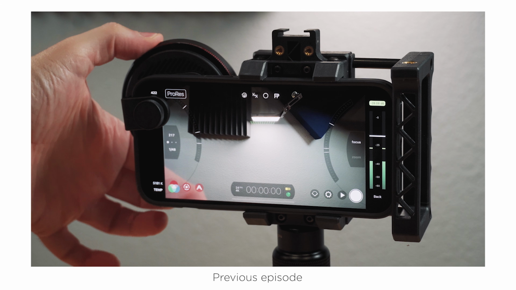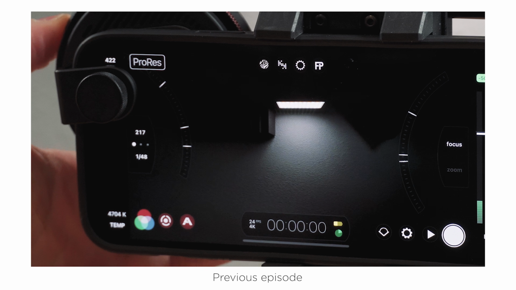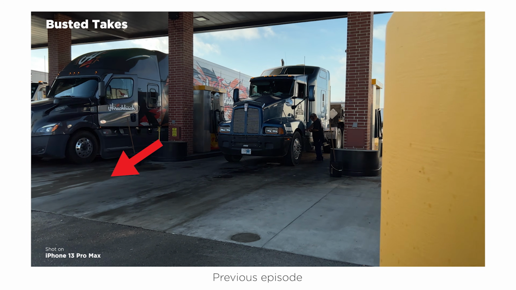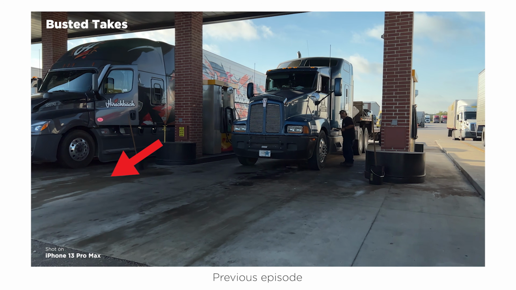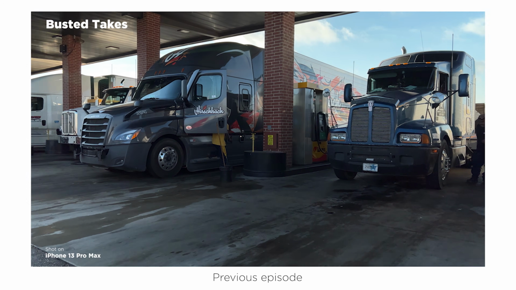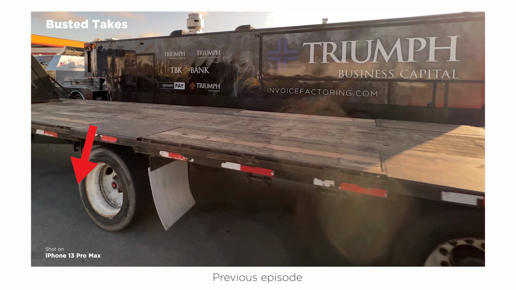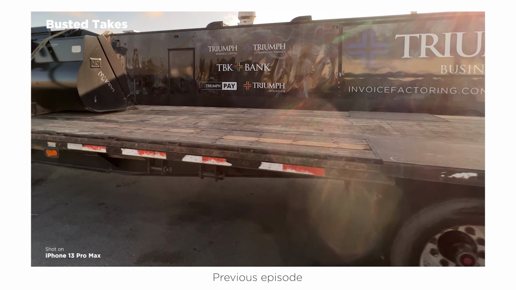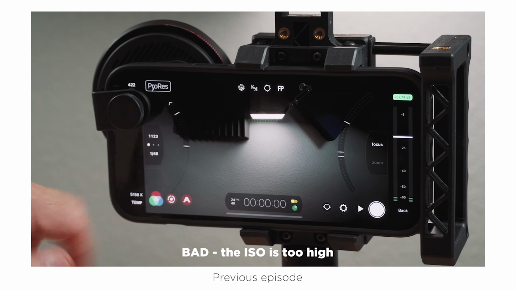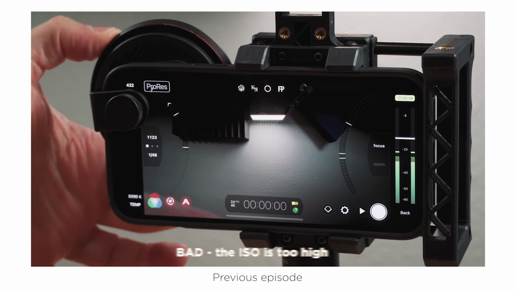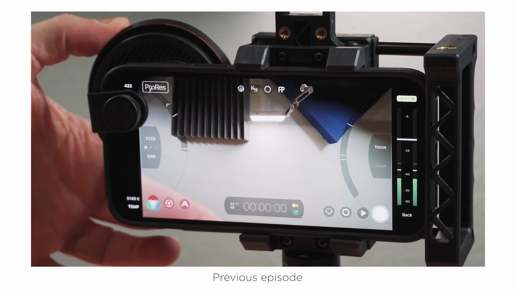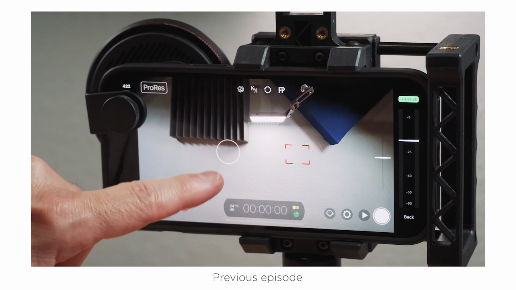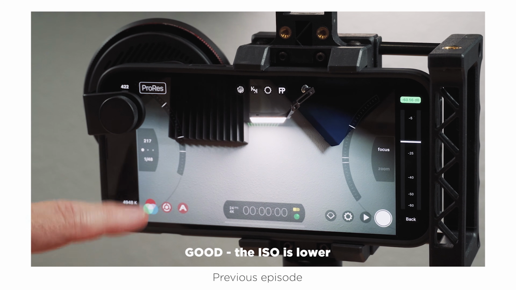But one thing that can happen, especially using a variable ND, you have it cranked all the way down because you're shooting in bright light, but then if you shoot in shadow areas, the phone will auto ISO up when you reset the exposure, and you won't realize it, especially doing a run and gun shoot, and you'll underexpose the shadows and create noise and artifacts. So in those situations, you'd want to lessen the ND. The overall point here, or really a warning, is to always pay attention to your ISO, even when shooting outside in bright light. You want to keep that ISO low.